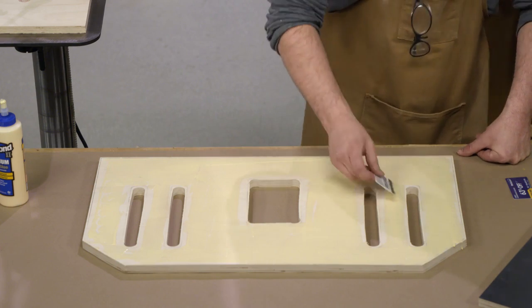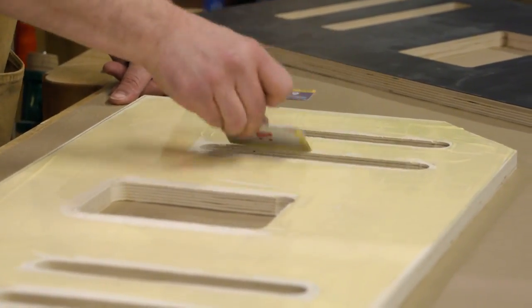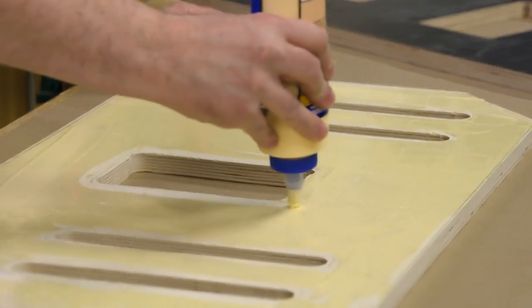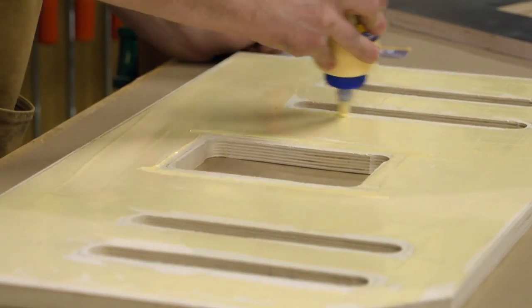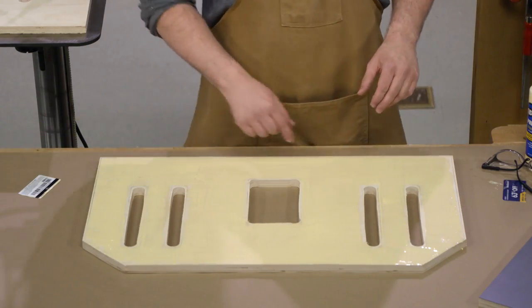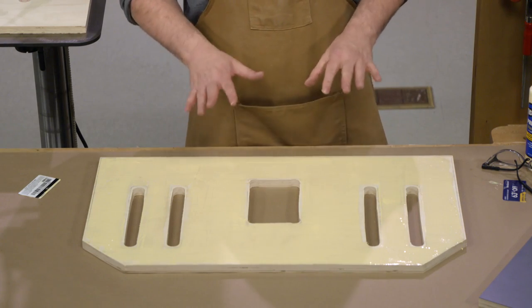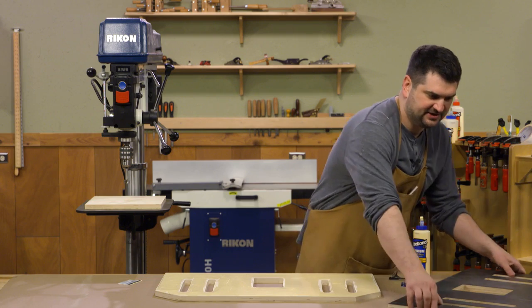Just want a thin layer here, so if there's any spots that are kind of pooling, spread those out, and if you have any kind of glue-starved spots, you can add a little bit as you go. All right, I feel like that's pretty good. You can see I'm not all the way out to the edges, but remember, part of that's going to be routed away, and some of this glue is going to squeeze out as I get it clamped here.